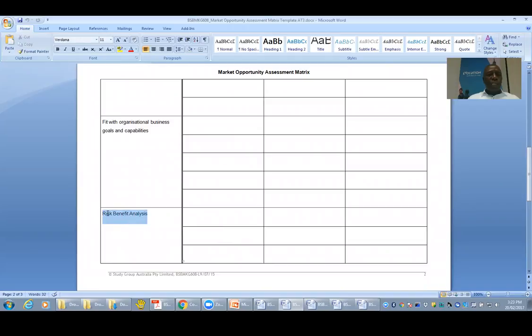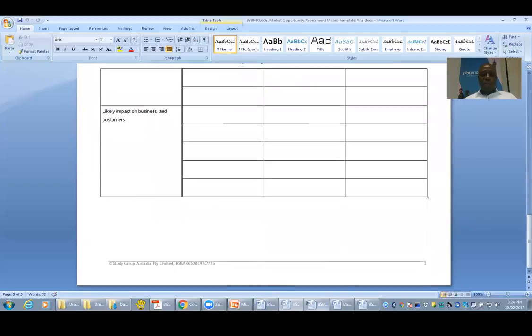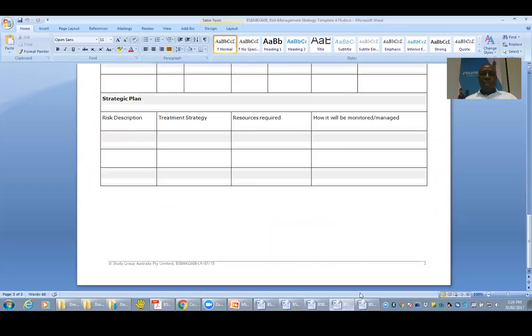And then you go to your risk analysis. What is the risk with this objective? Is the risk maybe that the country's economy might change? Maybe the particular country you have chosen relies more on mining, and you might say the risk is that when the mining boom goes down, a lot of people will be laid off, and there'll be less money for people to spend on the product. And maybe the risk is the skill base. You might say, we don't have people skilled enough to produce the goods that we want to produce or to maintain our position.